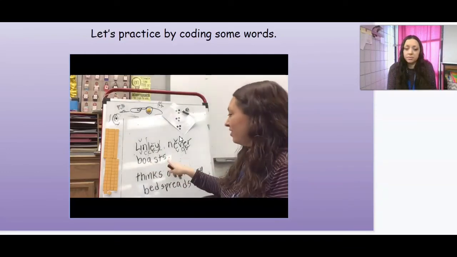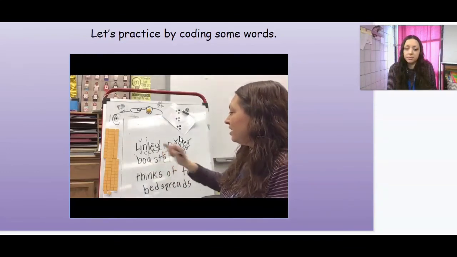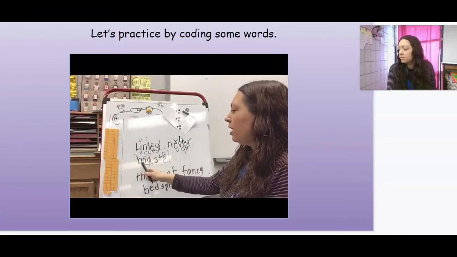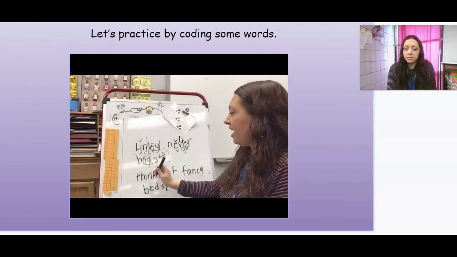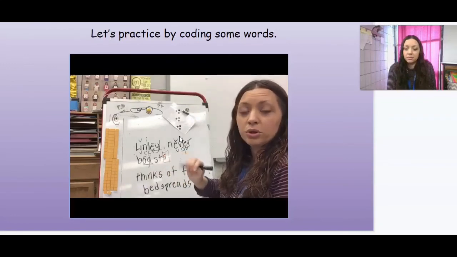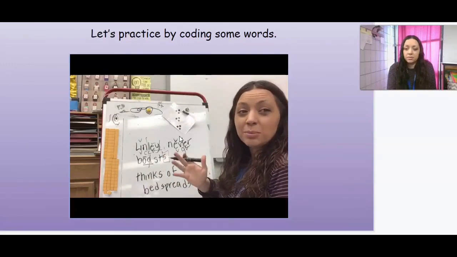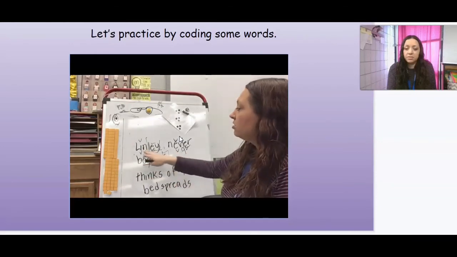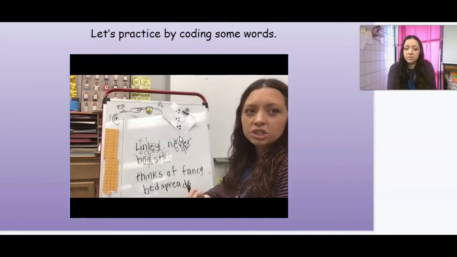And then what about this word? We've got that S at the end, so we're going to box it off. We've got O-A, so it's going to be a long O, silent A. So B-O, and then that S-T is going to blend together and say st, boast, boast. And if you're curious what boast means, boast is another word for brag. So Lindley never boasts. So that means she never brags.